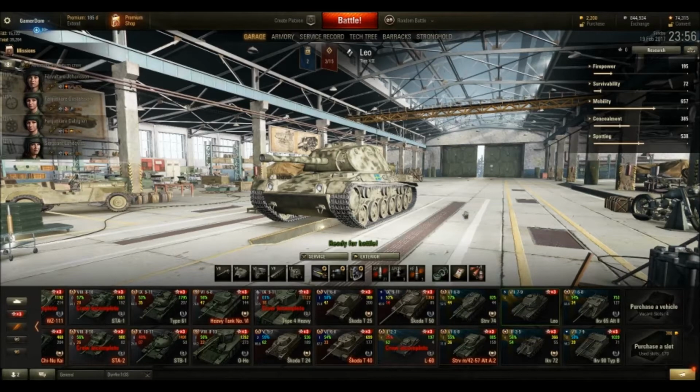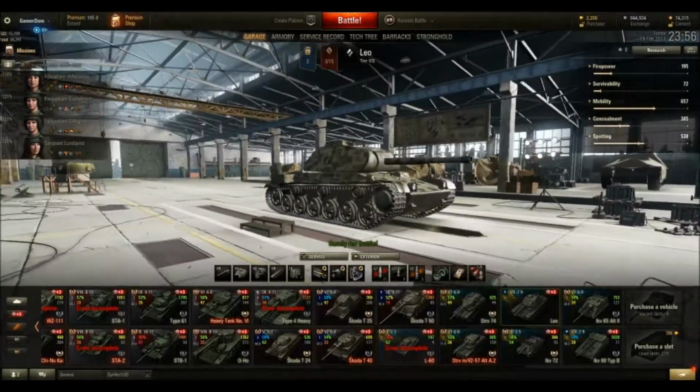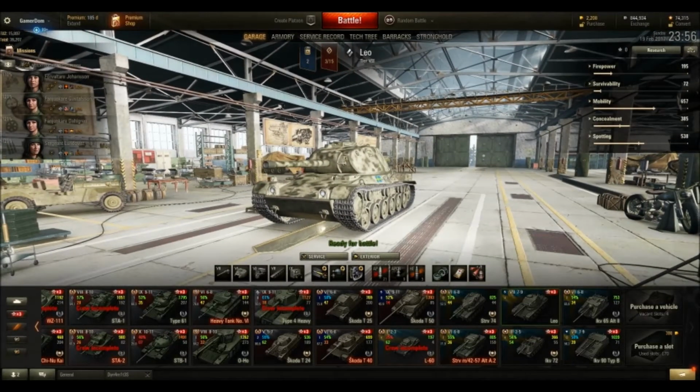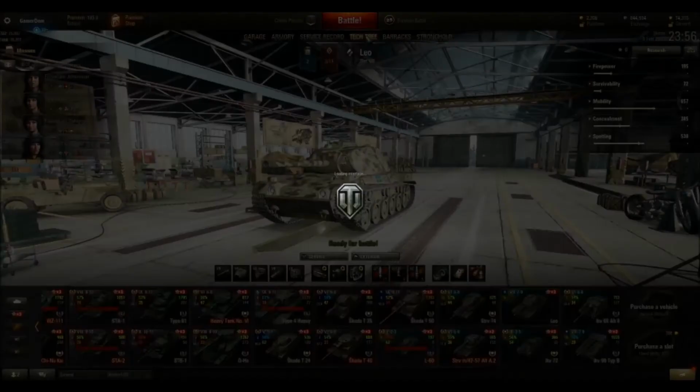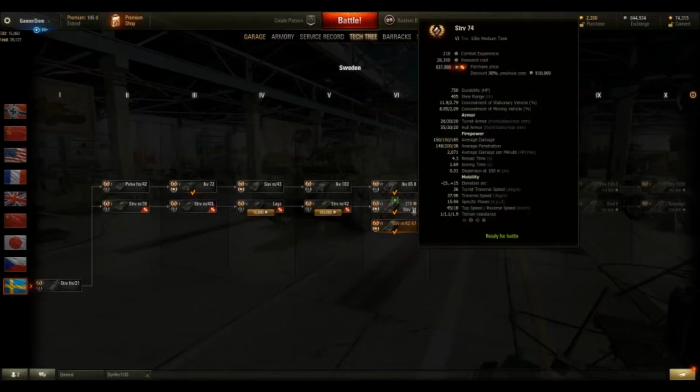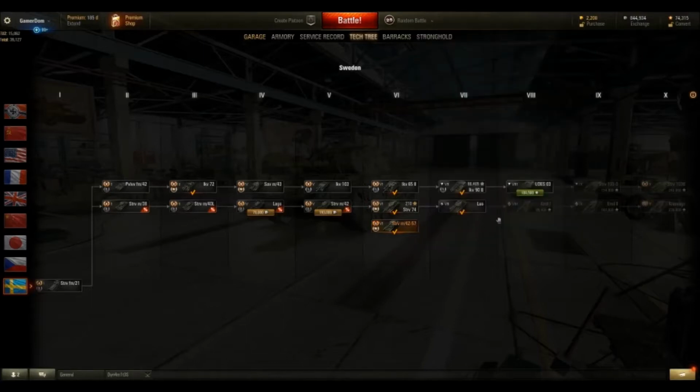This is Gamer Dom, and my journey down the Swedish line continues with me unlocking the tier 7 medium tank, the Leo. This is the last of the medium tanks on the Swedish line. We've come through, well, let's start from the Lago, through the Strv 42, through the Strv 74, which is an excellent tank, onto the Leo. Then from here we go into the Emil and the Kranvagn. The Emil is the first of the heavy tanks.